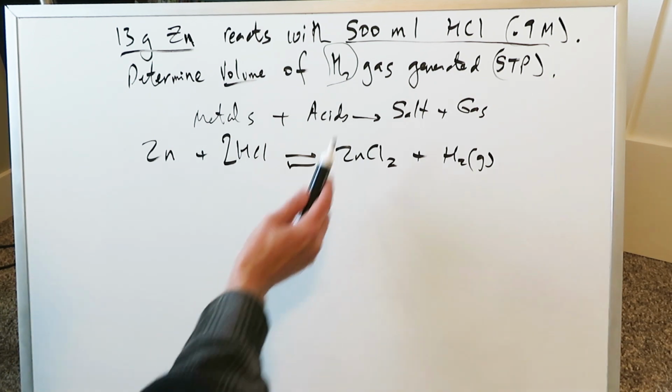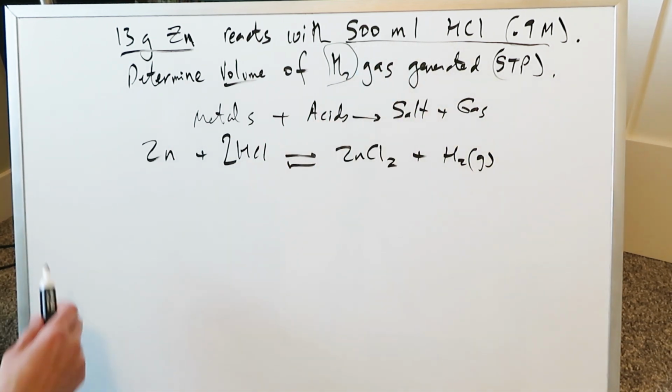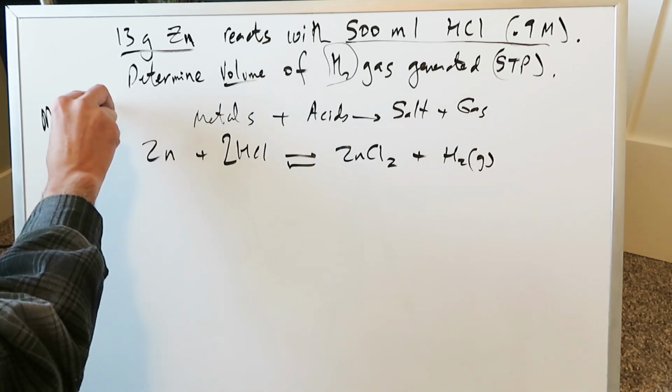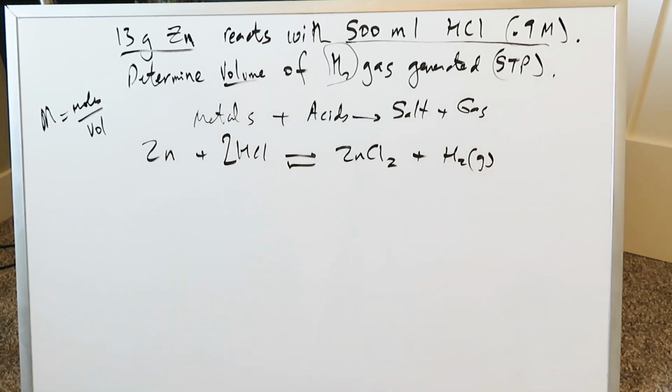What is the one task here we have to do? We are looking here at something called the molarity, capital M. Molarity is always equal to your moles over your volume. Molarity has a unit, capital M. Volume here has a unit in liters. We have in milliliters, we have to convert that.